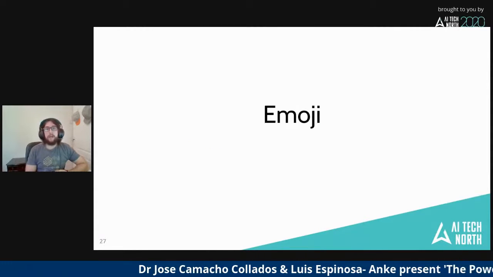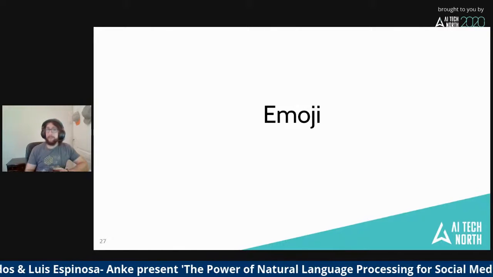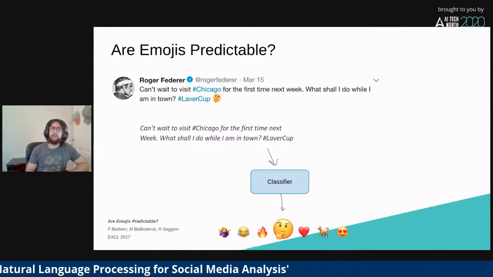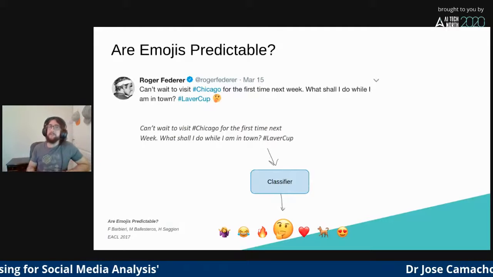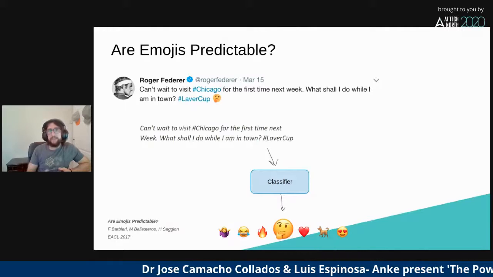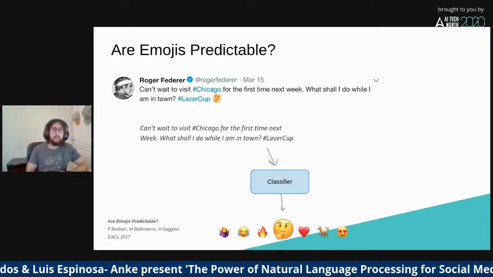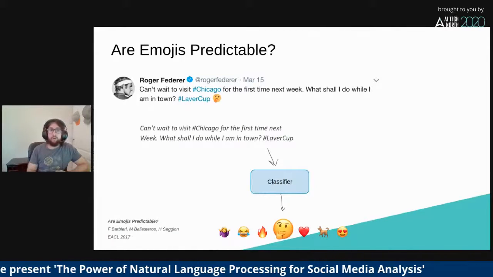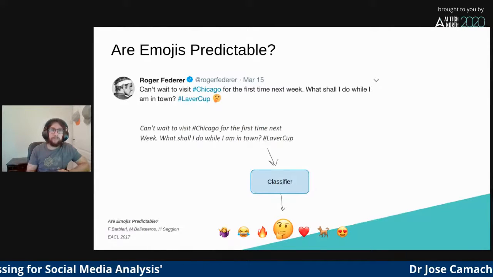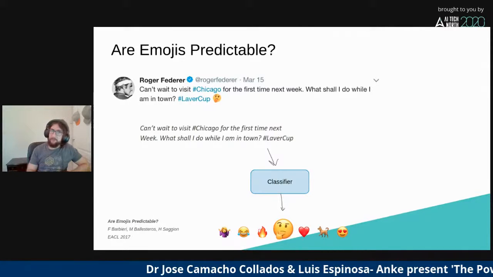For example, how can we exploit the fact that we use emoji in social media for building better language technologies on top of social media data? Let's take, for example, an autocomplete or a spell checker for the English language, right? You would write some piece of text in English, and your application on the phone or your spell checker in your writing assistant can give you suggestions on how to improve the writing or correct a mistake. What if we have something like this for social media, but specifically working for emoji?